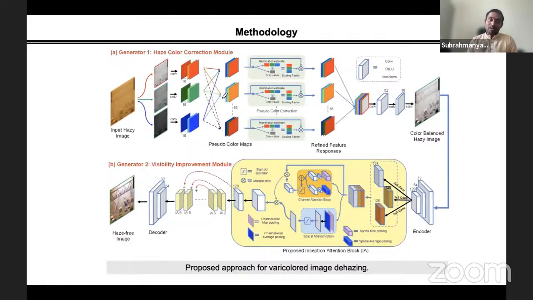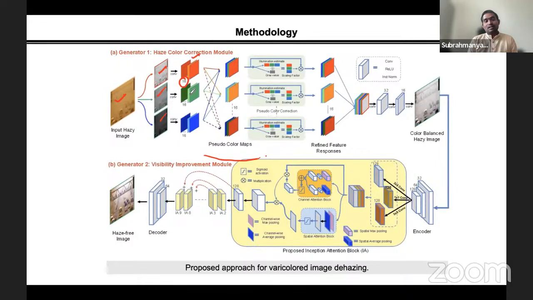One example I am giving: let's say this is an image, and on this image, this is the color correction part, the pseudo color generation case. What we did here is take the R, G, and B components. As this is a color image, we collected R, G, and B. On this we collected 16 frames, meaning a 16 channel output, using 16 filters.